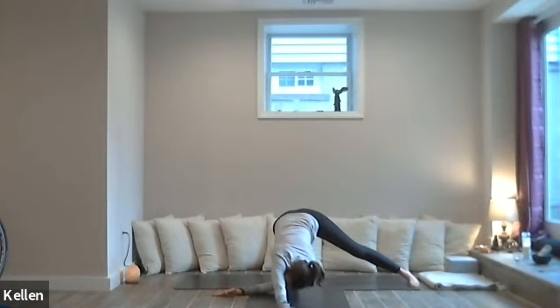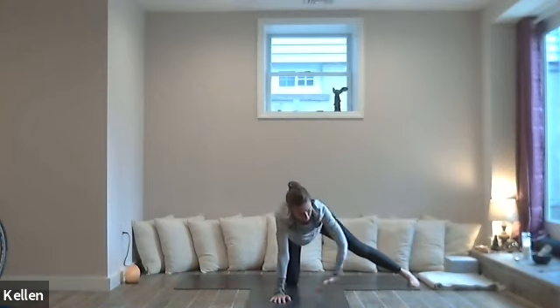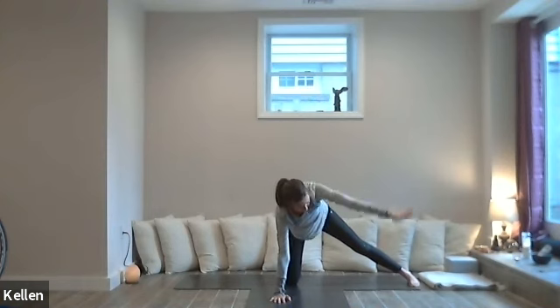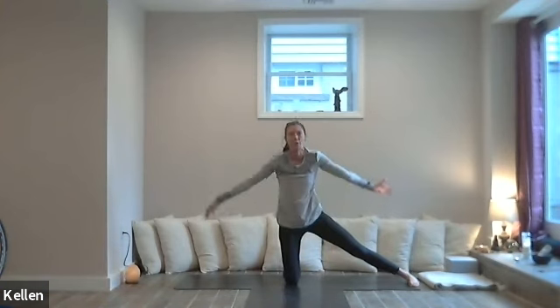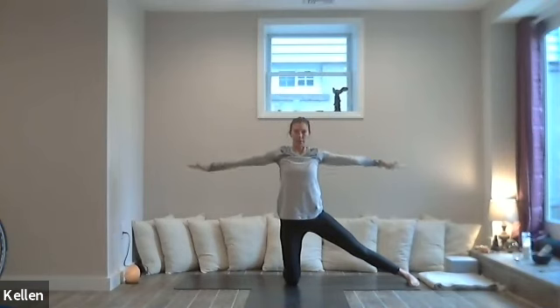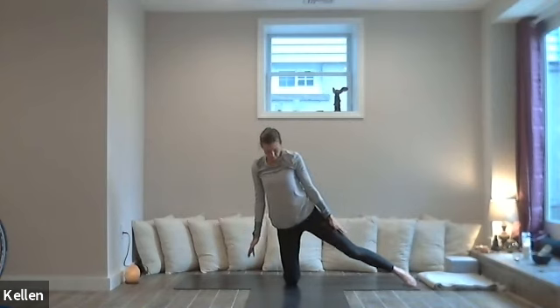Exhale — lift the head. We're going to come onto that elbow, that extended arm that's underneath. Walk the other hand underneath the shoulder, and then float that right arm up to the sky. Exhale, bring the hand down — so now the hands are under the shoulders. Exhale. Now let's walk the hands towards the knees, back to center. Inhale, reach up to the sky, and then exhale, bring the hands down. Bring the knees back to meet.